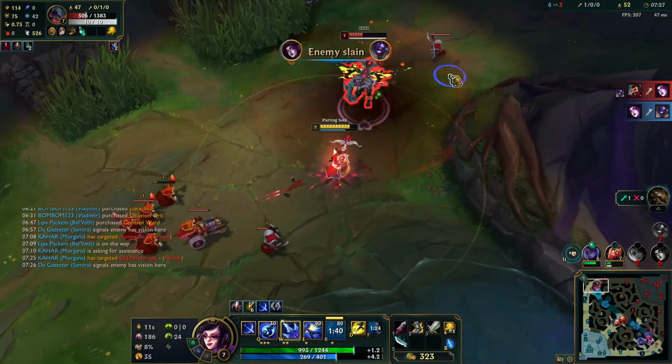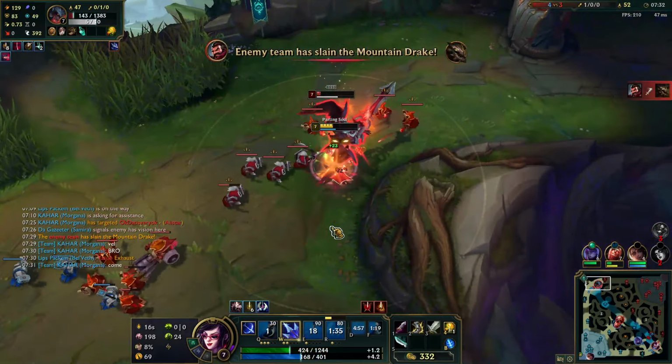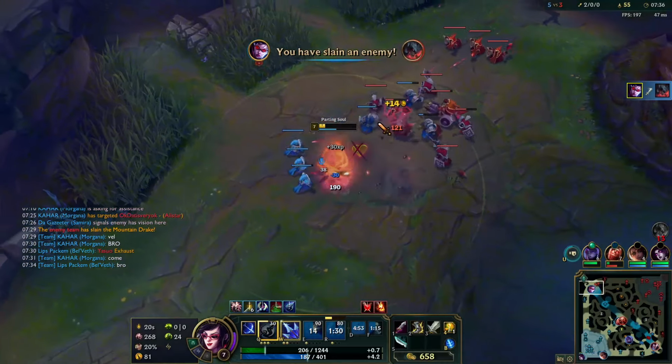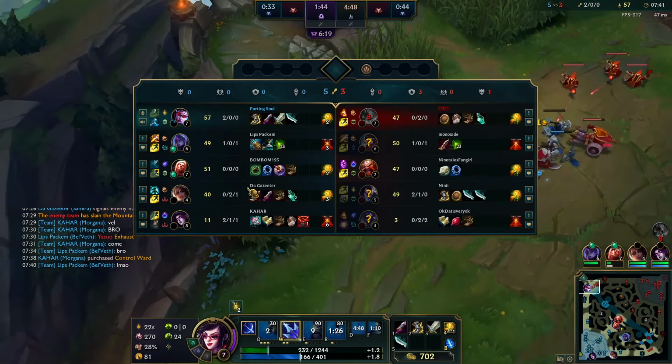An enemy has been slain. I don't think he kills with that yet. You have slain an enemy. So right now what I'm going to do is I'm going to do a freeze while basing.